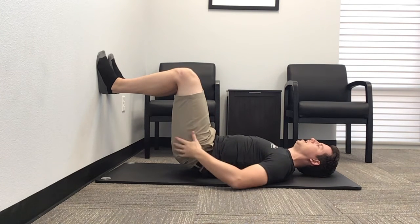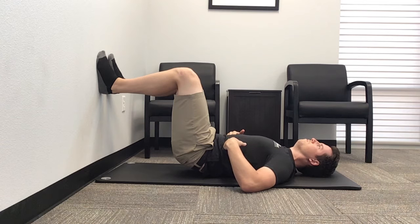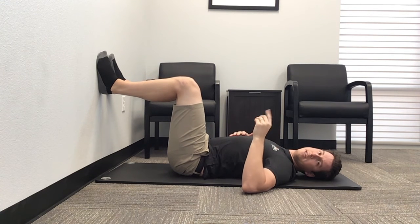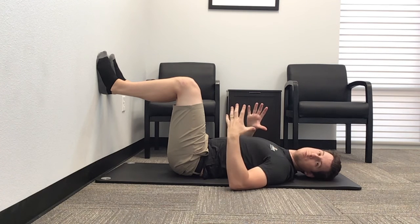Hamstrings on — we're gonna exhale first, get all the air out, feel the tension start to build, hold on to some of it, now big inhale through the nose, and a nice slow exhale all the way out. You're just gonna go back and forth with the breathing. The key is make sure it's nice and smooth on the inhale and nice and smooth on the exhale.